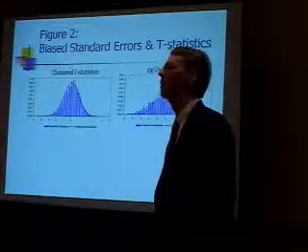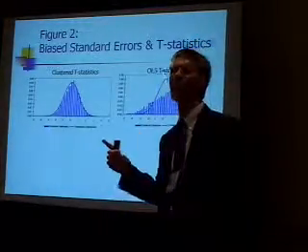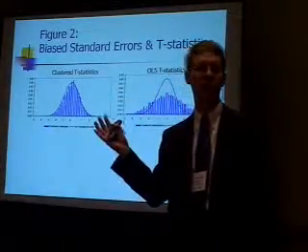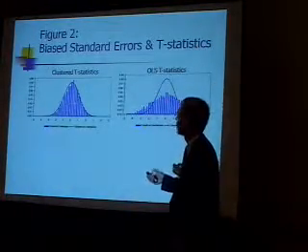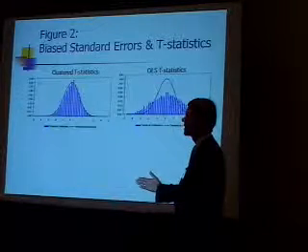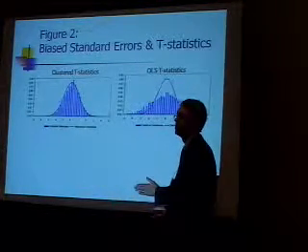Okay, some people like the picture better. So what I did is the blue bars are the distribution empirically of the t-stats, and then the line's what's supposed to happen. In the case of the cluster standard errors, 1% or 0.9% of the t-stats are statistically significant at 1%, and the critical value is about 2.6.